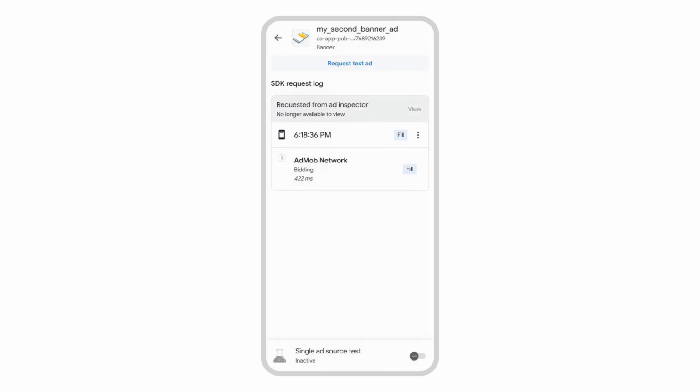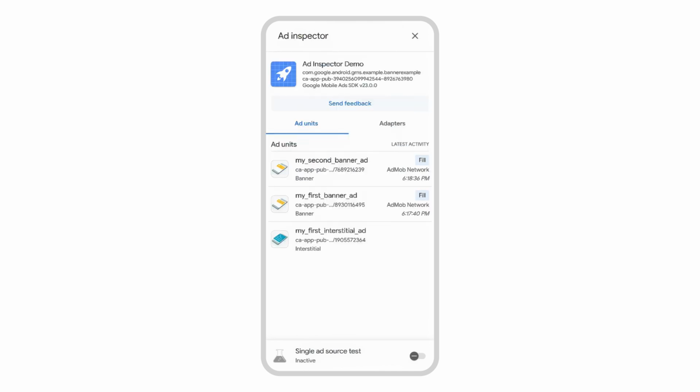You might want to use out-of-context testing if you have an ad that's hard to trigger, such as an ad that displays after a user completes a level in your game. Where possible, we recommend using in-context testing, as it is a more realistic test of how your app behaves. Out-of-context testing uses a default ad request object, which doesn't include any targeting parameters you may have set for your particular ad request.